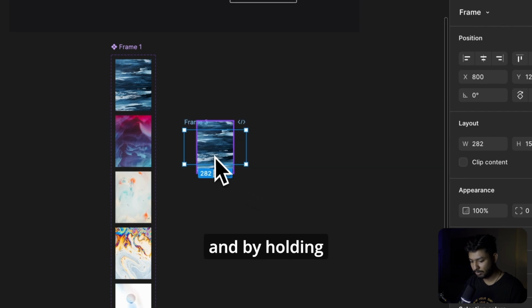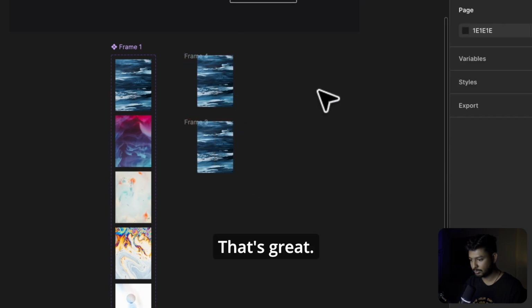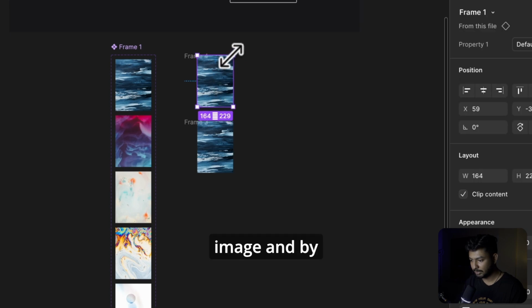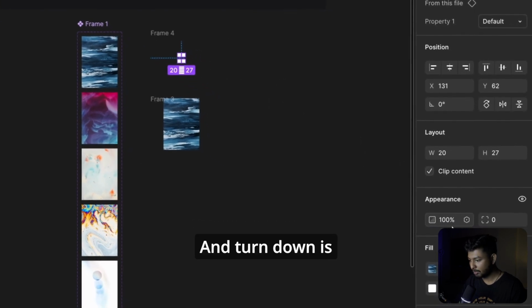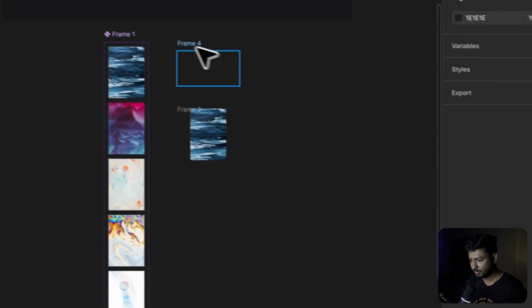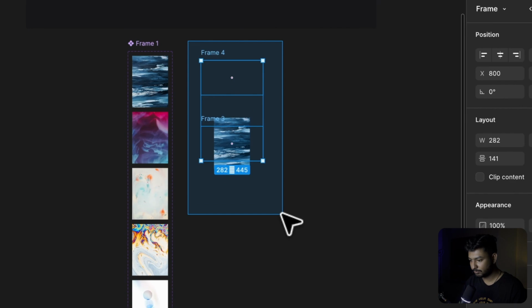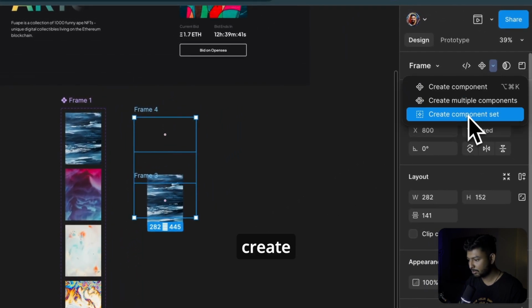Now select all, and by holding Option again, duplicate it. That's great. Now selecting the image, and by holding Shift and Option, as I am using Mac, just decrease the size like that, and turn down its opacity to 0. Perfect. Now selecting both, I will click over here. Now I will create component set.